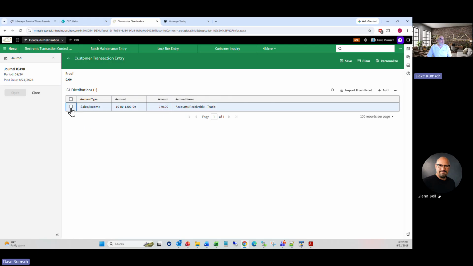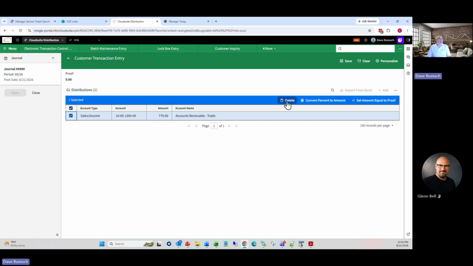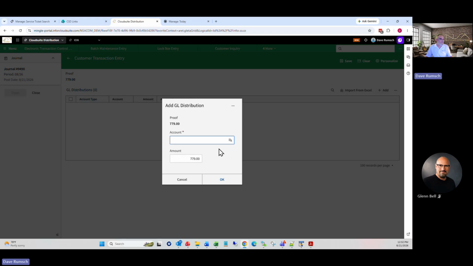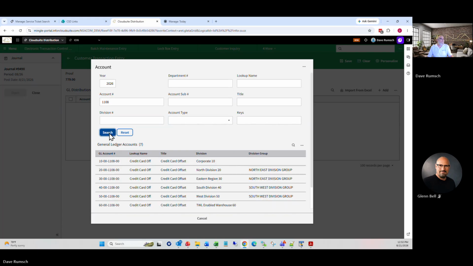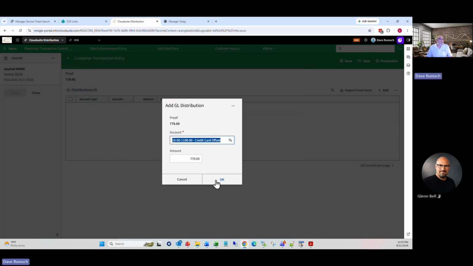And it's going to be allocated to this account naturally on that account. Now, I don't want to allocate it to that account, right? I want to allocate it to sales income. Make sure I get this right. Add the account and I'll do a lookup. Find the account I set up for this purpose for clearing these. And that's the account that I want it to go to.